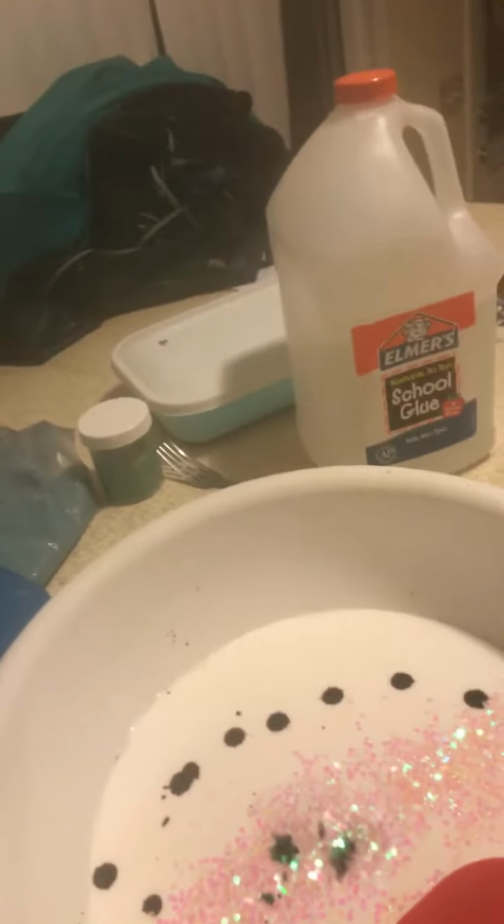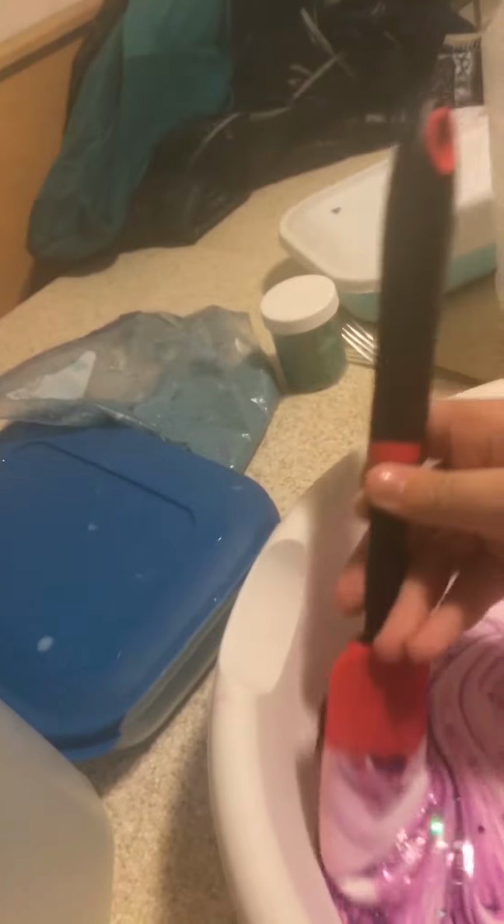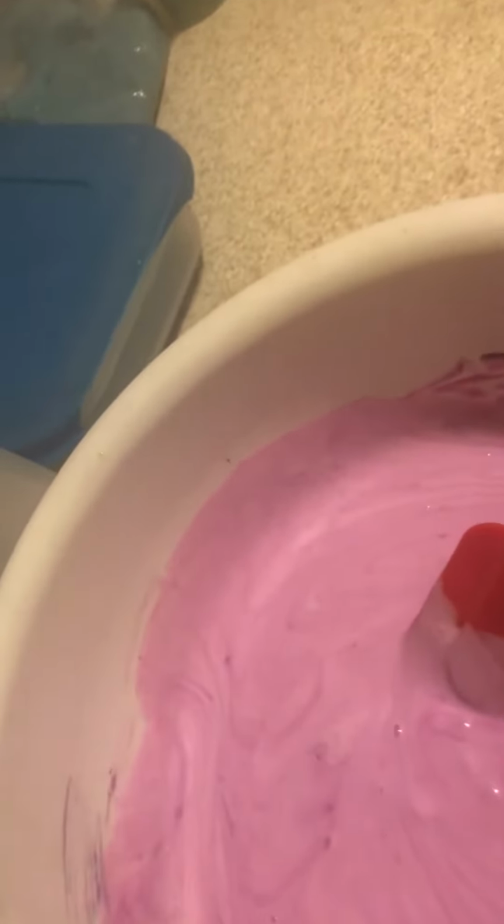Hey guys, so right now I just put some purple dye and some white glitter and some glue and some lotion, and just gonna mix this up. Like a darker purple. Sorry. Alright. Just add some more purple dye.